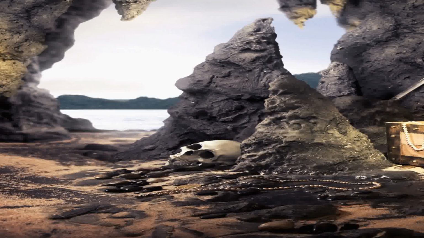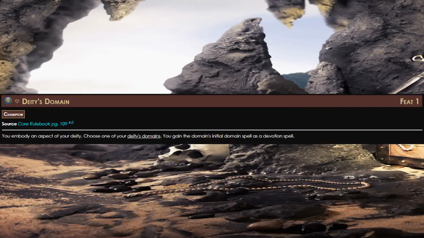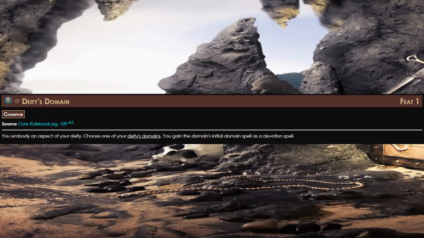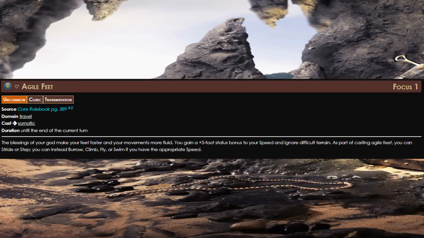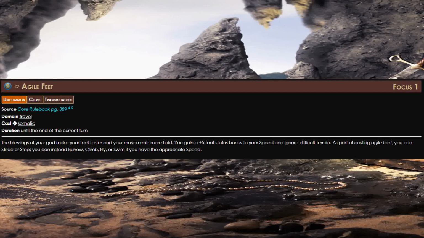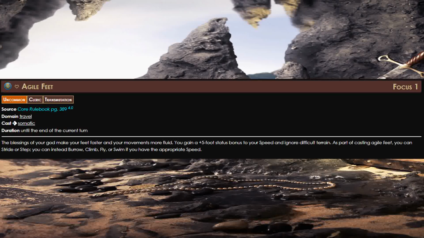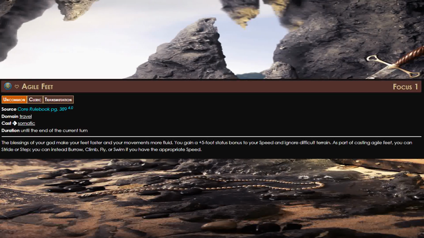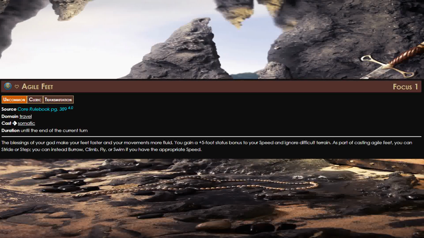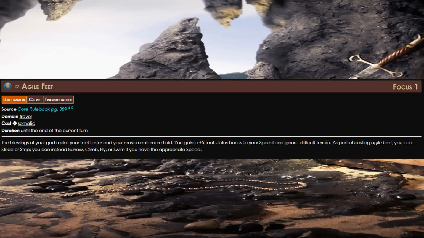For second level, I've gone with Deity's Domain, and we want the Travel Domain here. This will give us the Agile Feet focus spell. Thus we can gain a 5-foot status bonus to speed and ignore difficult terrain. We can also step or stride as part of casting this spell. We are wearing heavy armor, but we don't want to be super slow in this build either. Thus using a focus point to get a little more speed is going to help.